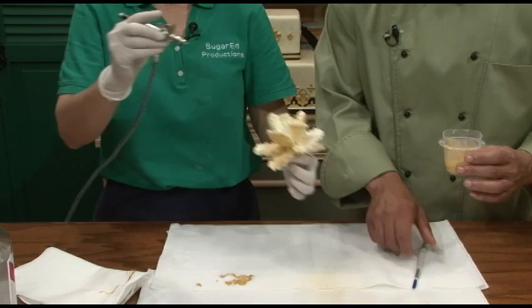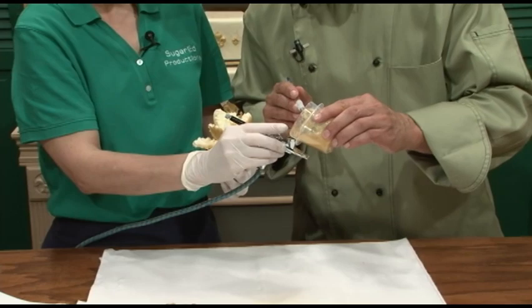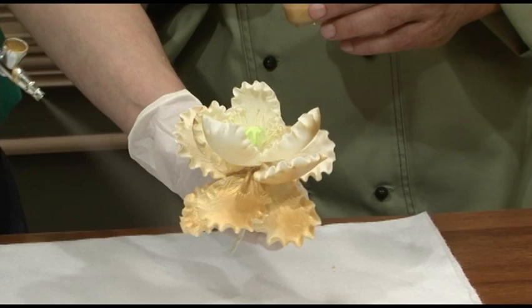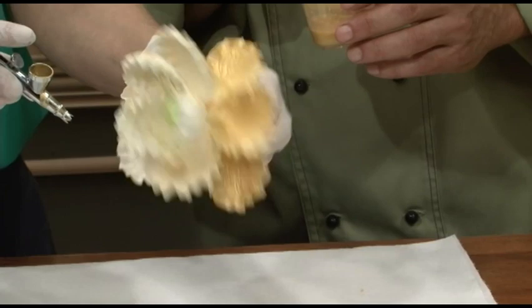But you always want to swirl it or mix it so that every time it goes into the airbrush, it's mixed up so that we don't clog. Okay, and just don't fill it all the way like I did and spill it. That's good. So since each petal is individually wired, you can move them around and open them up and get in there. And then when it dries, we'll just put it back into shape however we want it.